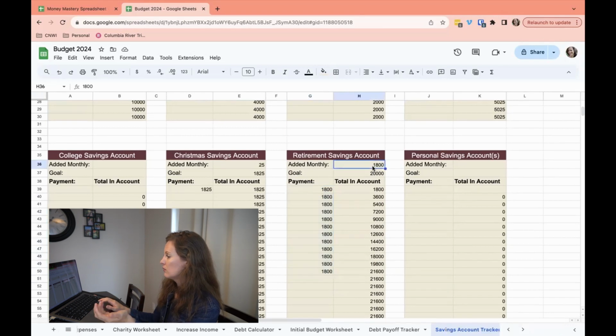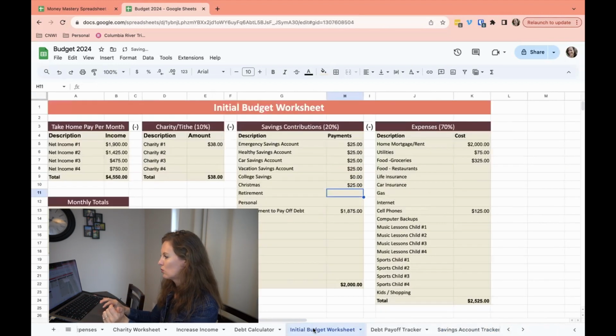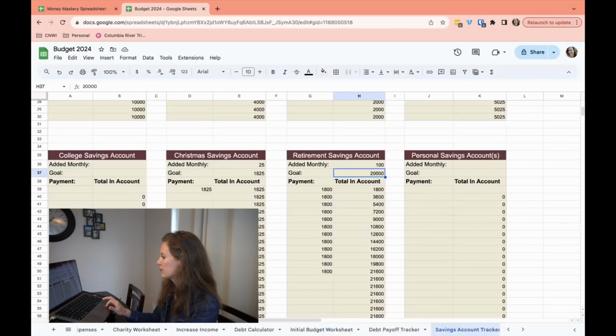Now we are going to leave a monthly amount. I would say it's a good idea to add a little more to this account. You will thank yourself later. And like my husband and I each have retirement savings accounts. We contribute to both of those. And when we were both working, we contributed, I think it was the max that we could, because our employers actually matched up to a certain amount. And we would max out our contributions every month. That was before we had kids, but stretch yourself and try to contribute as much as you can to retirement.